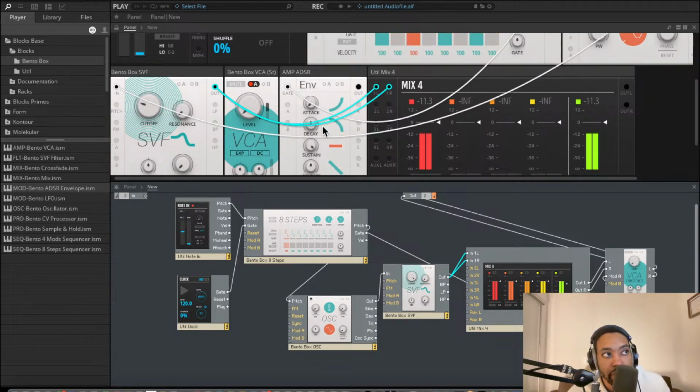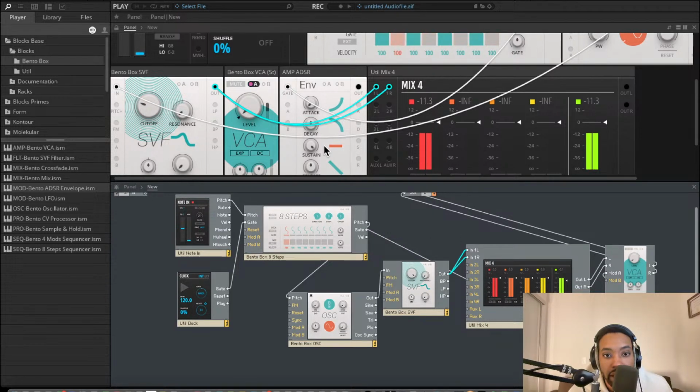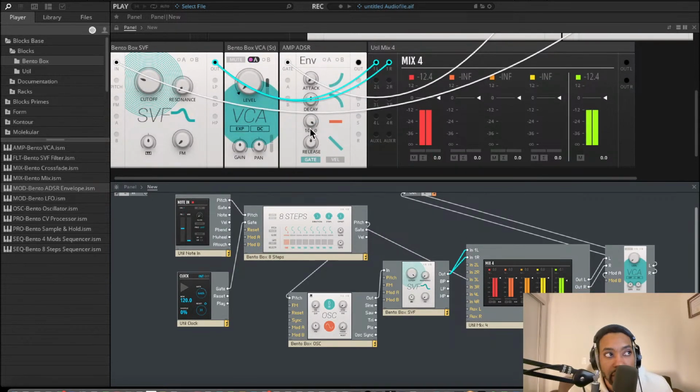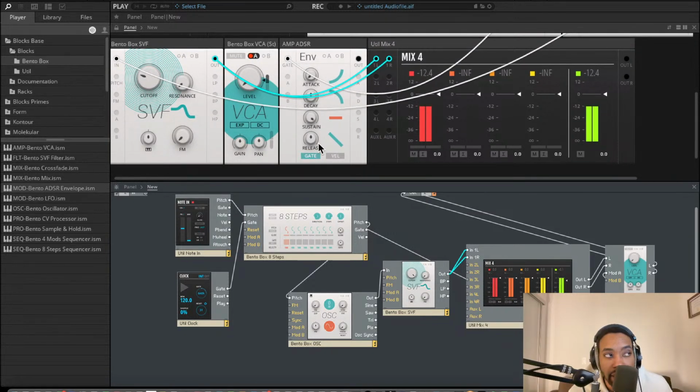So at the start of our 808 sound, that would be the transient. And we connected our envelope for the cleaner tail so that we can control our sound. Now we've got that done.